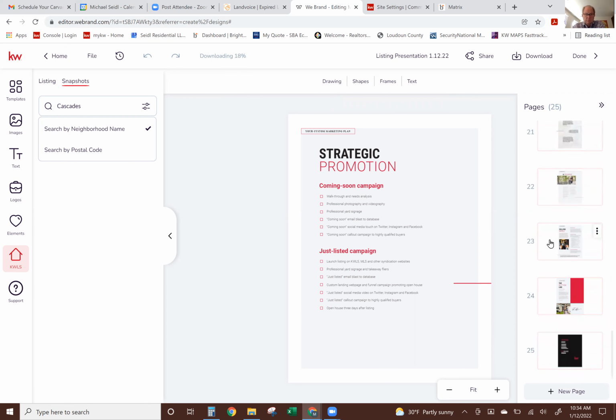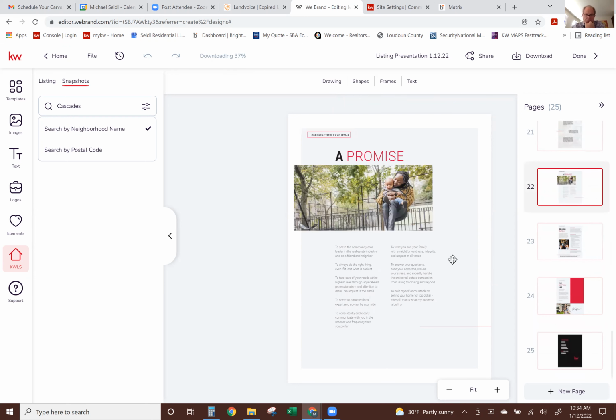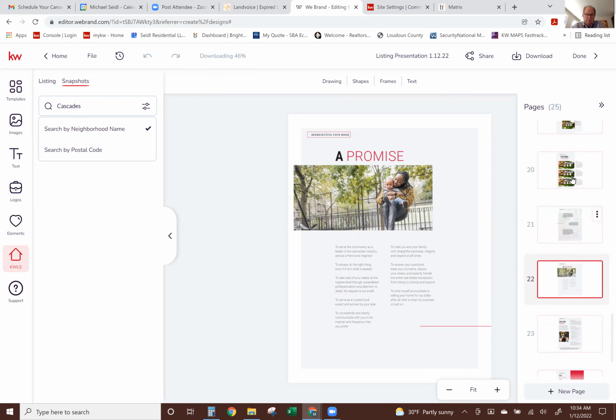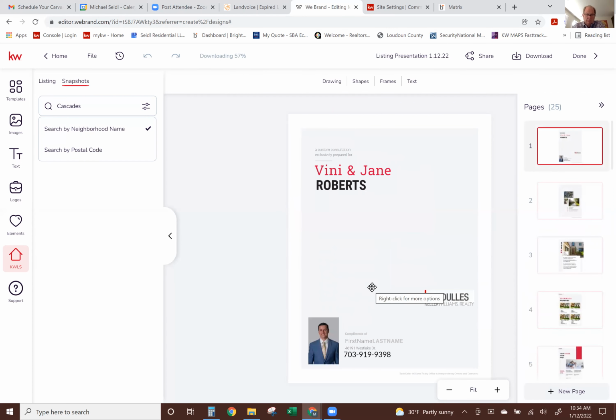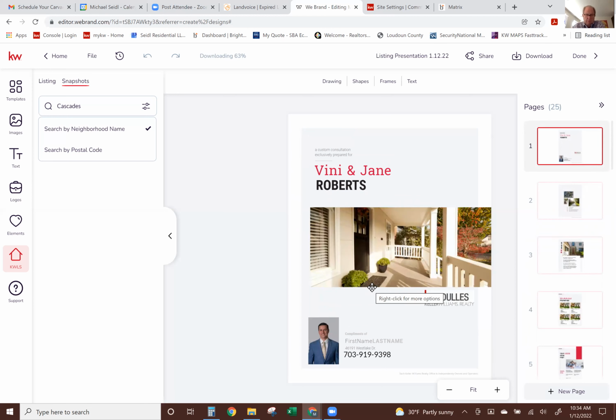But go through, first pick, like I said, as you saw before, there were 5 different versions of this listing presentation, and not just versions, they're actually different. They'll have different verbiage, they'll have different pages. So go through and pick the one that best fits you and how you like to do business. And then, like I said, you're going to pick the pages you like, and then start updating pictures, color schemes, fonts. And it's going to take you a little bit of time. Set aside probably an hour or so if this is the first time you're using Designs.